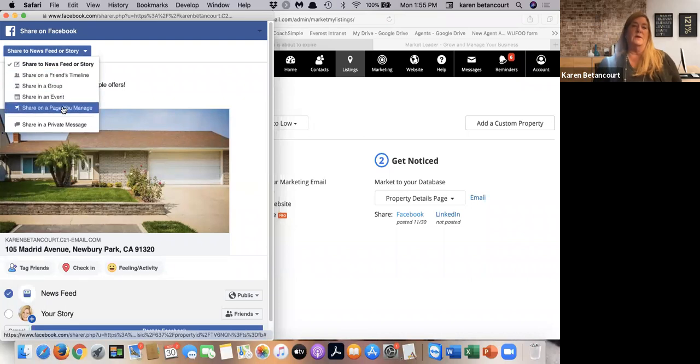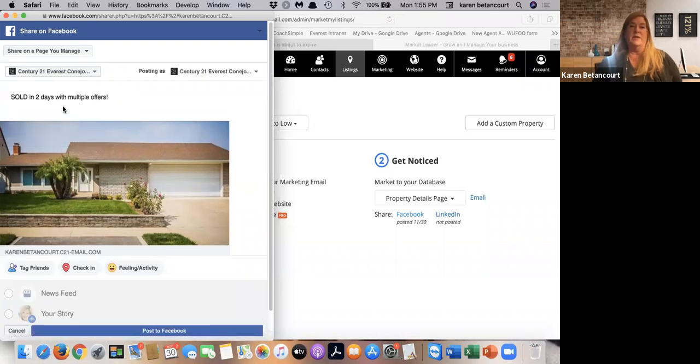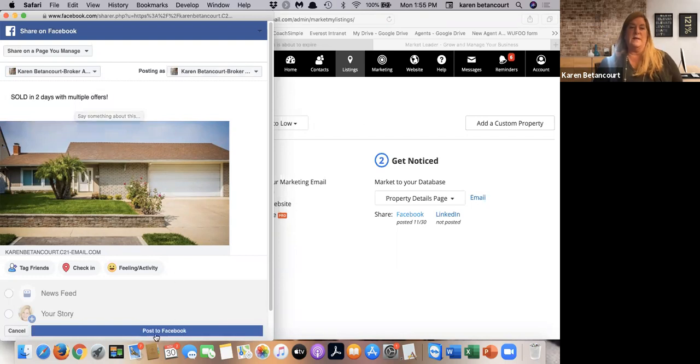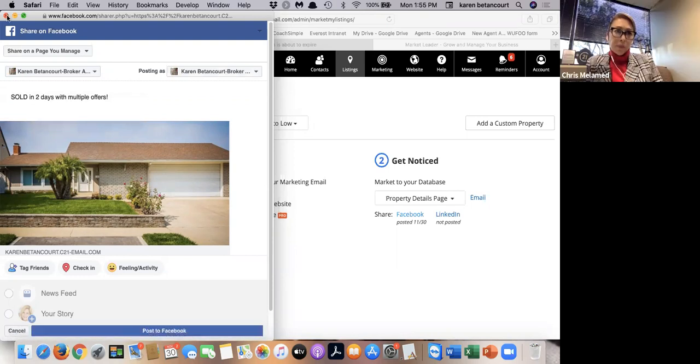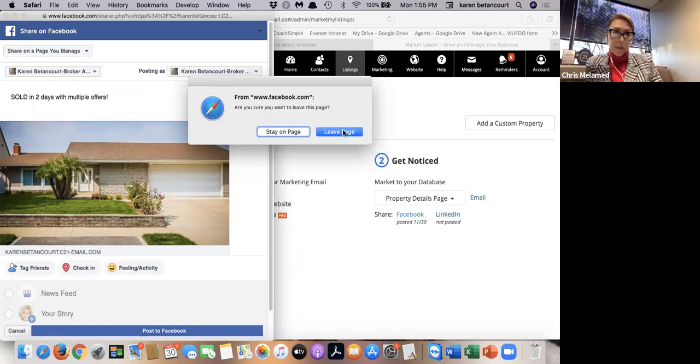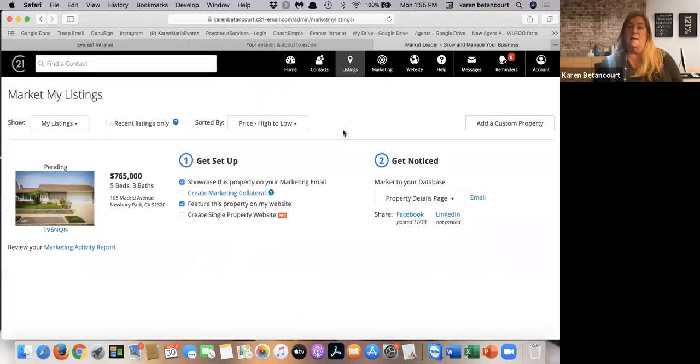Or if I want to, I have a business page. So if I wanted to go on my business page, well, I have several. Here's my personal one. And then I can just hit post to Facebook, and that's going to get posted on my Facebook page. That's awesome. Yeah. And you can do the same thing with LinkedIn right here as well. That's really awesome. So easy peasy. There's so many useful things on Business Builder to learn about and to use. So that's kind of an overview of everything. Does anybody have any questions that I can answer on it?